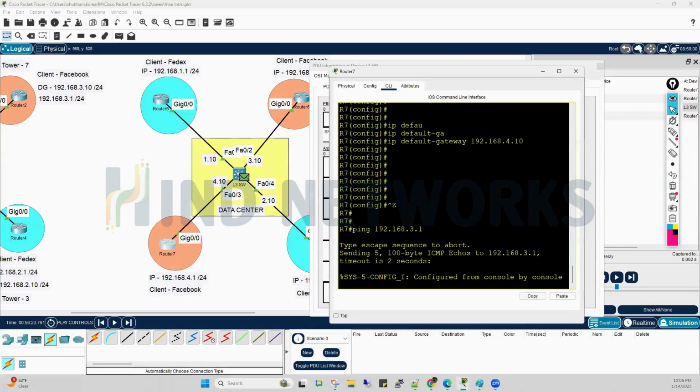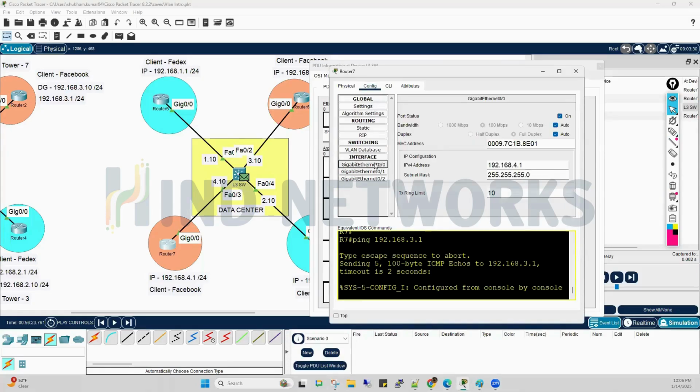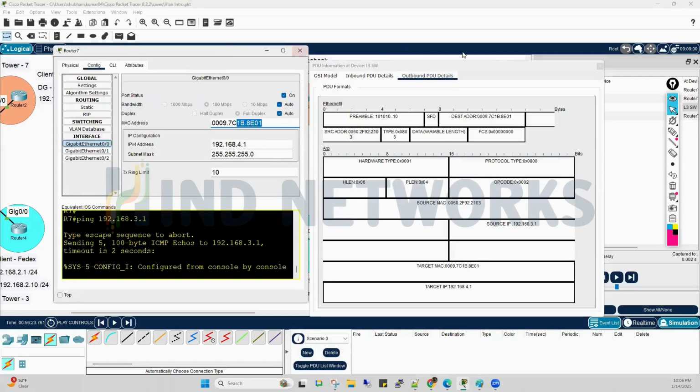Understand? Right now we are not able to see it here, but yes, you can check. You can check interface gig 0/1. See, what is the MAC address? 8E01. Everyone, yes or no? Match? 8E01, guys. Talk logically. 8E01. Yes or no? Everyone?